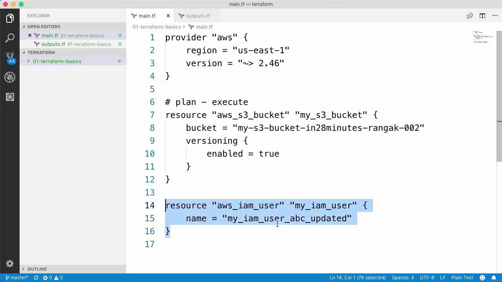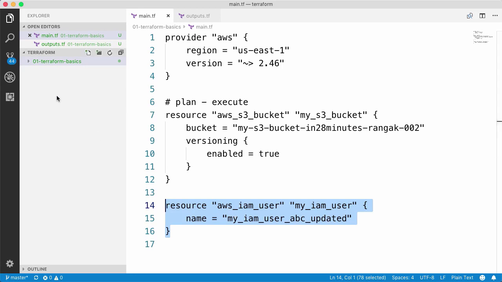The reason why we are playing with users and not buckets is because users are much faster to play with. The IAM users are easily refreshed and created. Buckets take a long time to create. That's the reason why we would be playing with IAM users in this specific step.